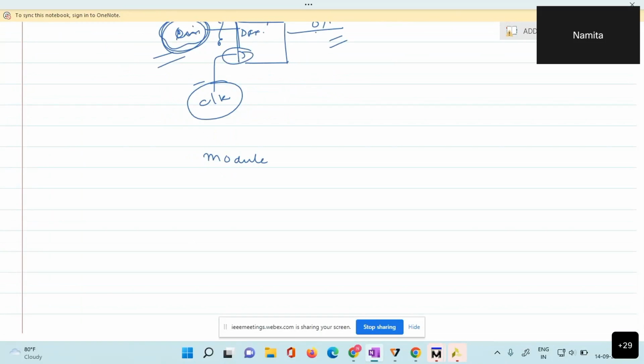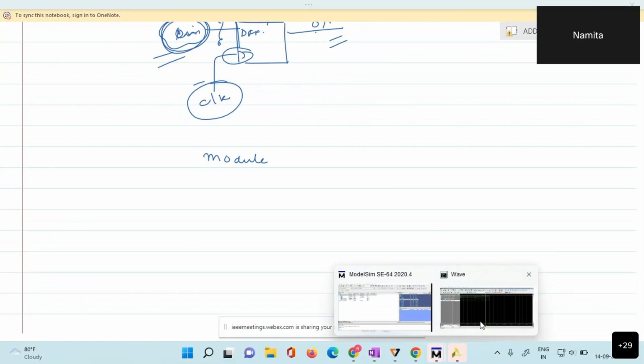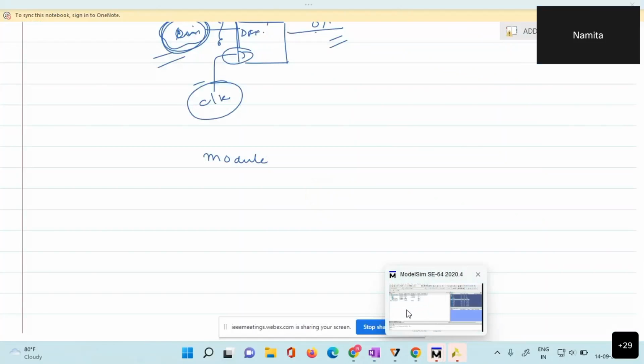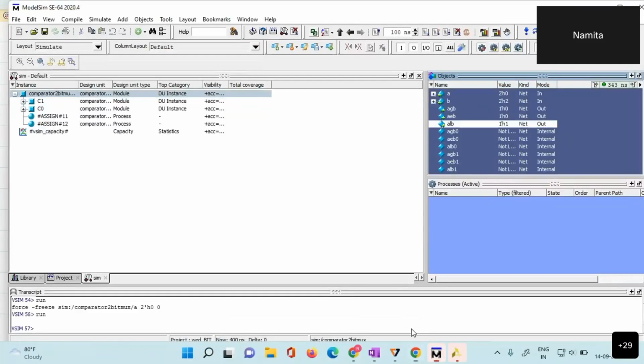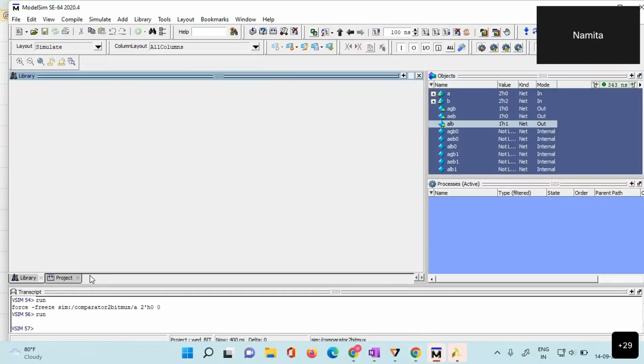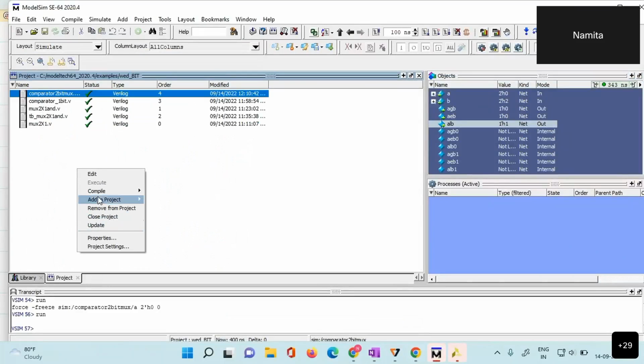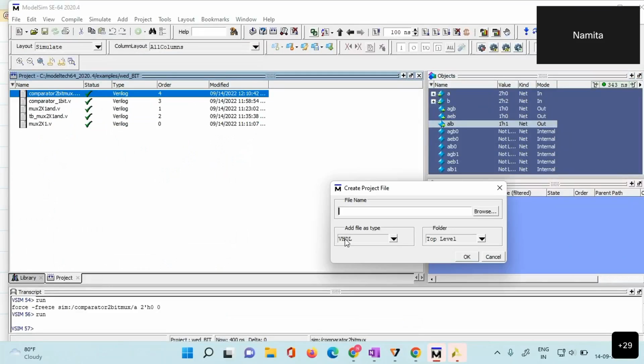Okay, I can write the code directly. New project, Verilog, D flip-flop.